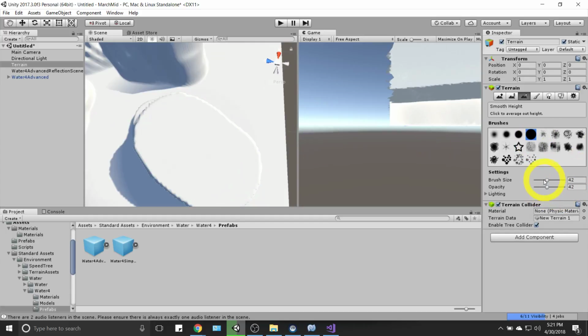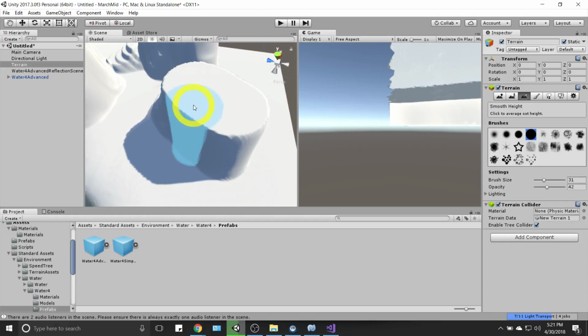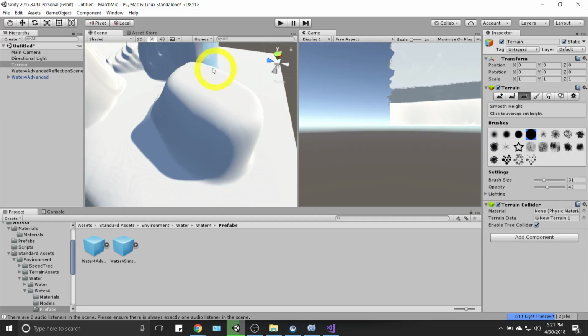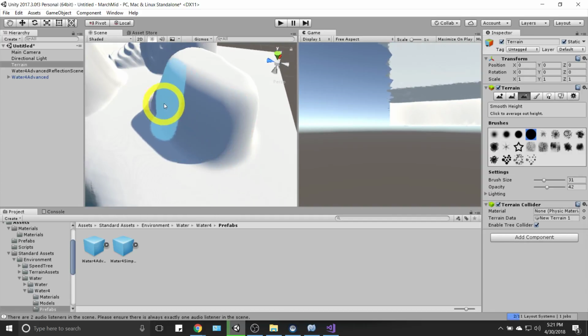Let me decrease the size of the brush. If I'm looking at the plateau and I start using this brush, it's not going to do anything because all of the encapsulated terrain is already the same height. But if I put it right there on the edge and I start averaging out the height, it's really going to start to show a difference. It's going to round off the edges. Now I can do that all along the edges of this plateau, and you can see a noticeable difference here.